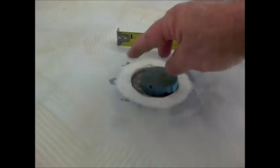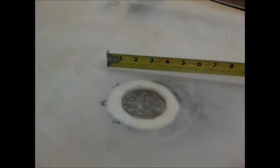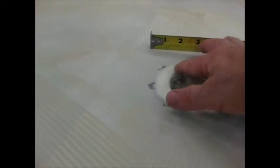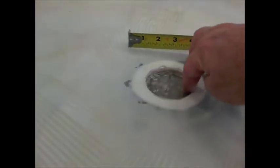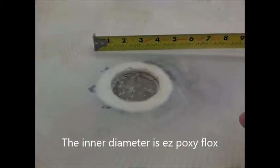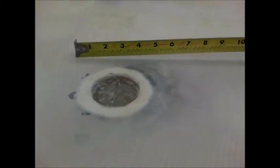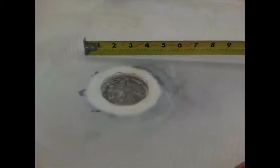Also, before I put the plug in, I put release tape around it. So once your flox has dried, you can take your plug out and you have a hole, and that's exactly what you see here. My hole, and then I've got flox on the perimeter of that. So you also are going to have that bevel out here, and so what I did was I used just the plain old filler micro and filled up to it, and then you can sand all this off once you get done and make it perfectly flush.